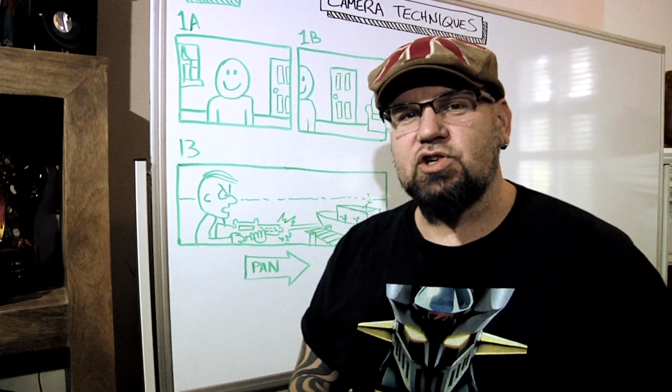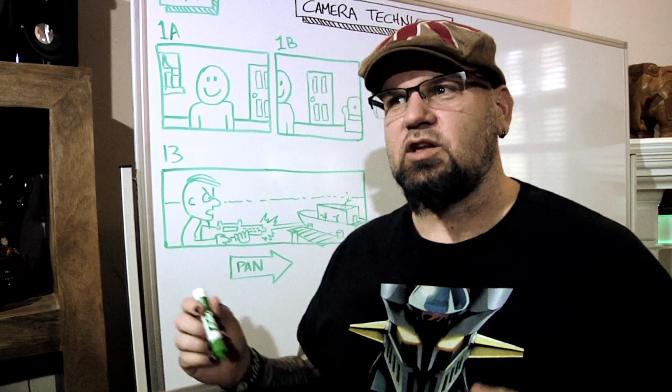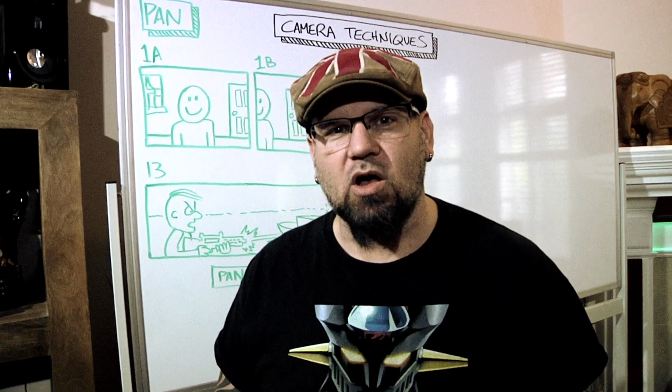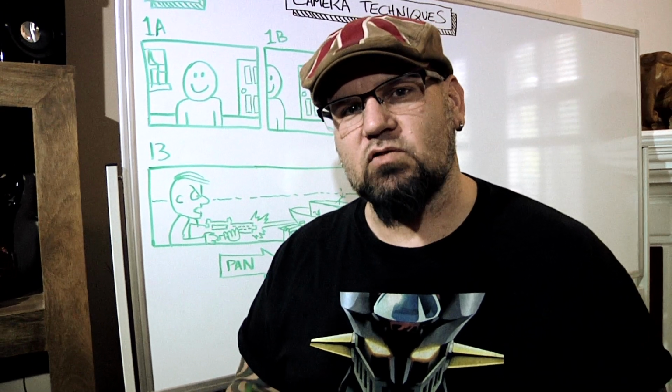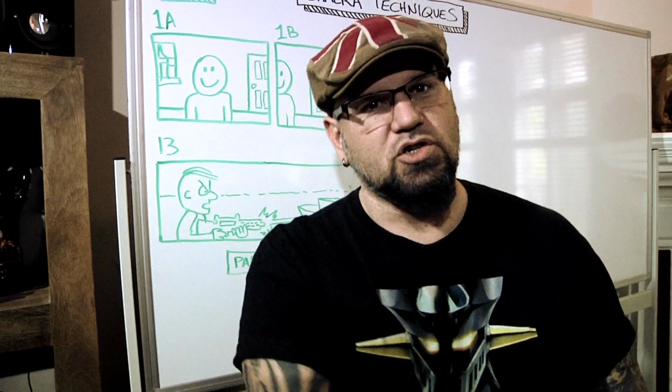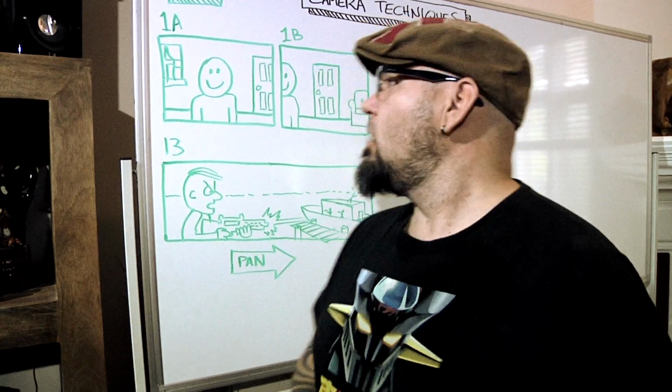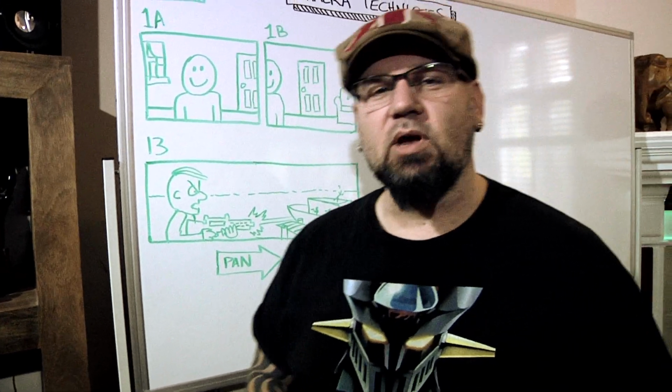What do I usually choose? Honestly, it depends on the project, and usually it depends on what is in the script and what the story calls for. What is going to be the easiest way to communicate this to the director, to communicate this to the actors? So I go back and forth. It's really just whatever the story calls for visually and what's going to be the easiest way to show that makes things the most clear. All right, that is how to illustrate a pan movement.